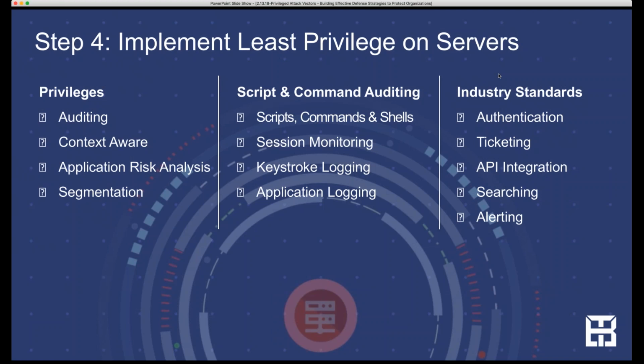Getting a hold of your servers, while incredibly important, is step number 4 because people don't attack servers directly. Think about this for a second. They're already in our data centers. Unless we're putting them in the cloud, and hopefully you have some protection around your cloud environments, they have to get to the data center in the first place in order for something bad to happen. And a lot of times that happens from the desktop or from admin rights, and that's why we saw them as steps number 1, 2, and 3. But we need to control our servers. We need to understand who's using them, with what privileges, and document what they see.